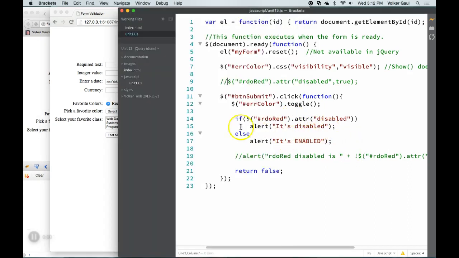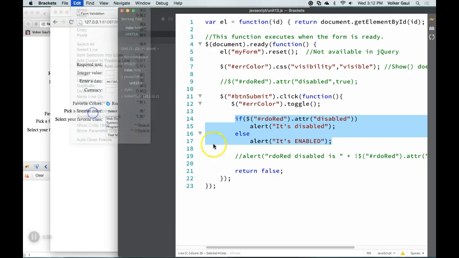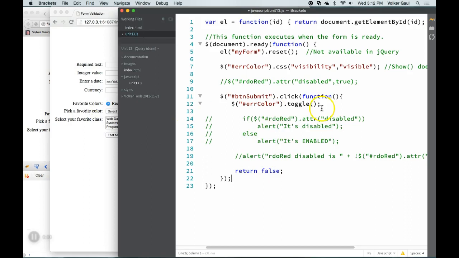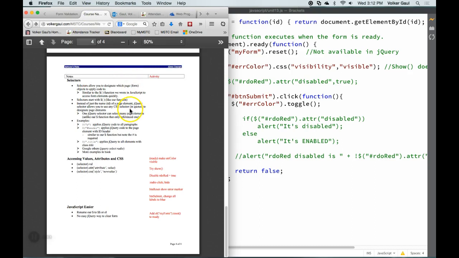All right, so that's another way that we can access certain things. I don't think I want this to be in here forever. So now I got to find my brackets command for comment. Okay. What else is in my notes to do here? Disabled equals true. Whenever any radio button is clicked, we wrote that code, right? In JavaScript, say they click any radio button, turn that off. We wrote a method to do it.